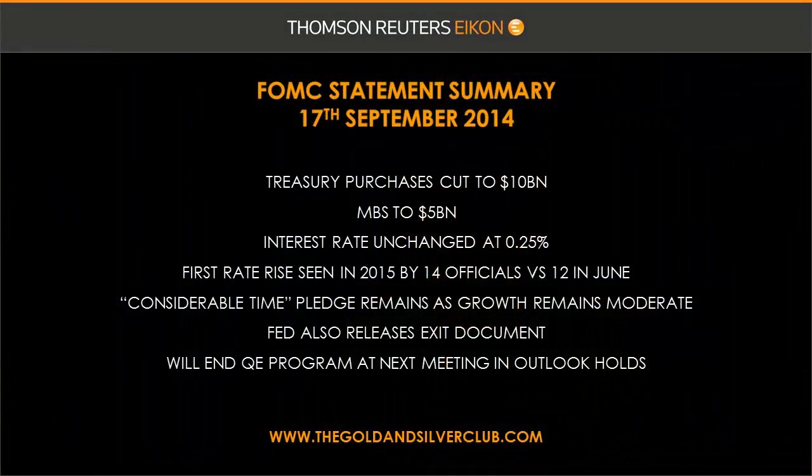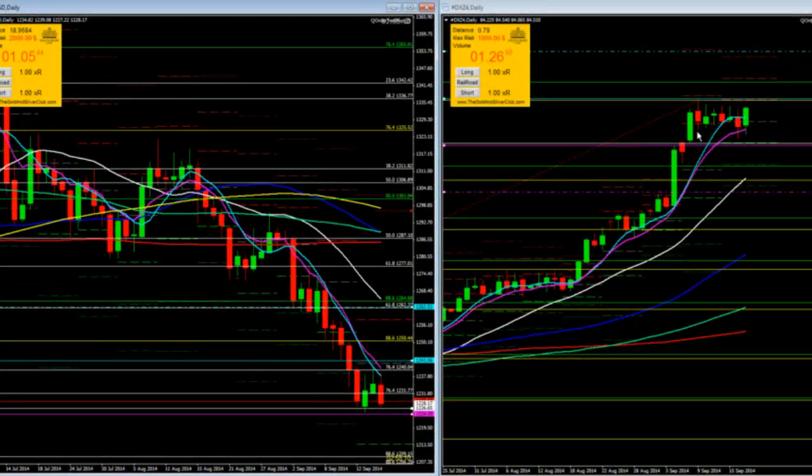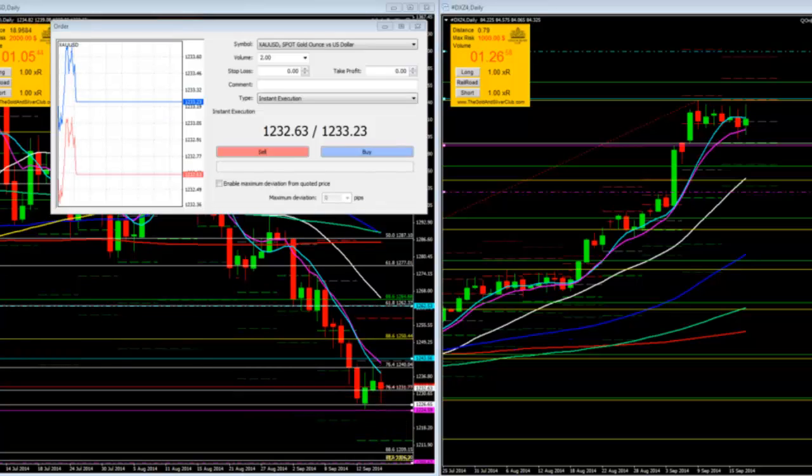At the moment, the market's taken that as bullish for the US dollar, bearish for gold. So they will end it at the next meeting. They're saying it's going to be a continuation. We're going to be looking for the US dollar index here to potentially break. Again, we still want to be a bit mindful that we have got a Q&A coming up. We're getting a slow move on the US dollar index, gold coming down. We don't like to see a break on gold here. If it is going to sell off, a break of $1,224 an ounce. I've got my deal ticket open on gold, ready to take a trade.